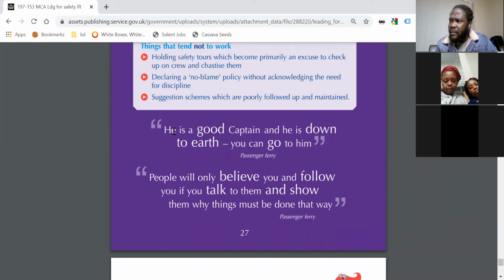I cannot think of anything in the maritime industry, but I know of people that cook certain dishes a certain way. They cook fish, and they don't cook the head of the fish. And you ask why, and they say, because my mother doesn't do it. Why doesn't your mother cook it? The mother says, I don't know, because my own mother doesn't do it. And you ask the grandmother, why don't you cook the head of the fish? She says, in my time, we didn't have big pots. We only had small pots, so there's no way the head of the fish could fit in.